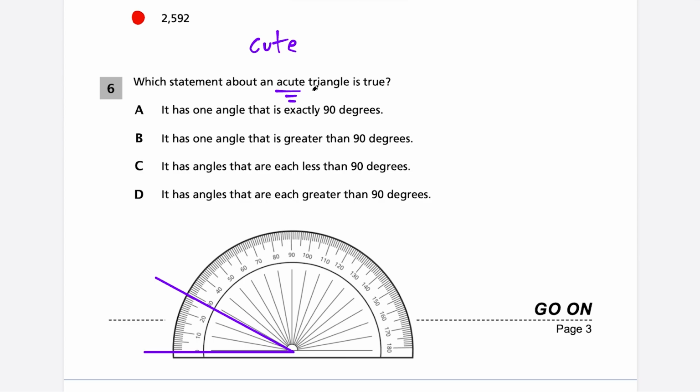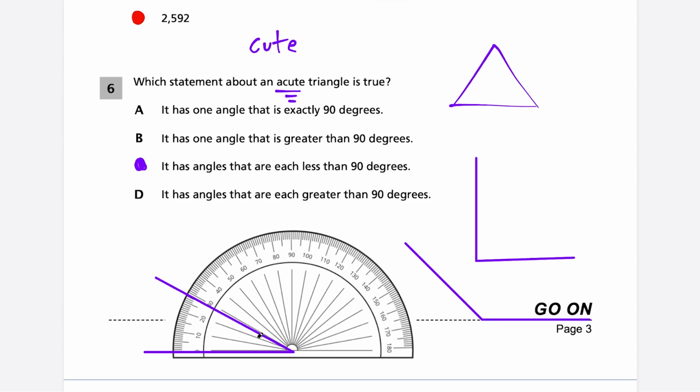So if I want to build an acute triangle, then all of the angles inside of the triangle are small angles. They are all less than 90 degrees. Okay, so now I just look through the answer choices. It has angles that are each less than 90 degrees. If it has an angle that's 90 degrees or more, just think that the angle is a big angle now, so it's a right angle or it's an obtuse angle that would be more than 90 degrees. And then those angles are no longer cute, okay? Or let's just say acute angles are the cutest angles. They're the smallest ones. So these are the ones here that we're interested in. So choice C is going to be our answer.